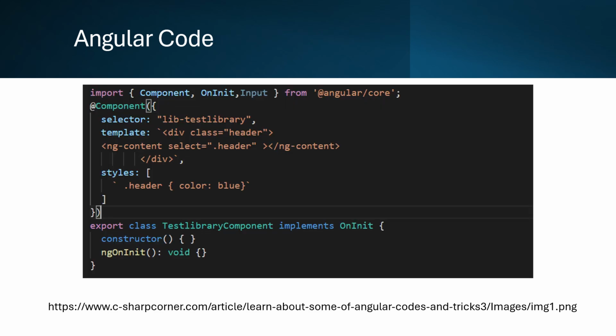So this is an example of Angular code, how it's laid out, what it includes. For example, it's got an import in it, and as you'll see further in the presentation, the difference between Angular code and the Django code. For example, Django is a lot more organized compared to this.